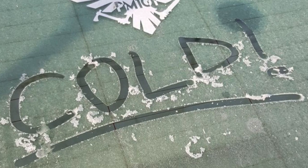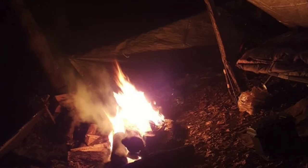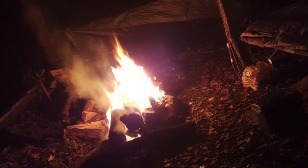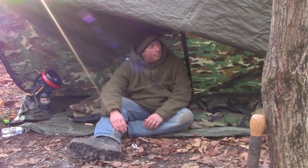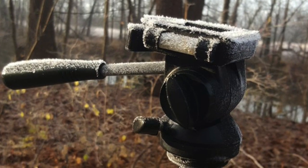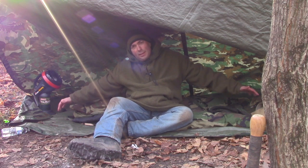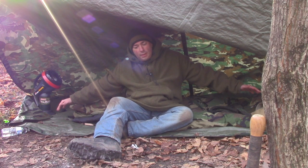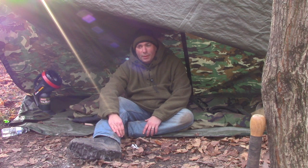Next morning — let's talk about the base camp in a bag. This is the first time I used it in winter conditions. Got down to about 20 degrees last night — that's an estimate since it was 30 degrees after the sun came up. First and foremost, the most important thing I noticed that I did differently this time: I dug that trench at least big enough and wide enough for my torso, and filled it with about a foot and a half of compressed leaves.